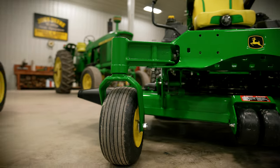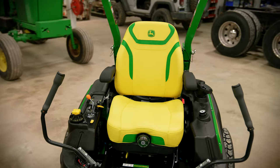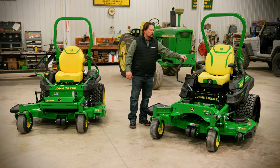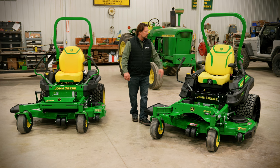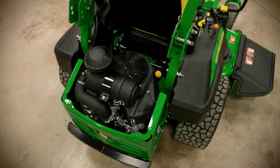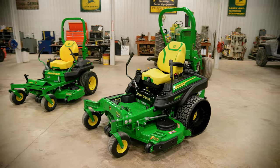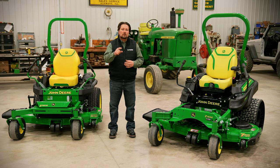Starting from the front we've got cast spindle holders for the front wheels and C-channel frame rails leading back to the engine compartment. We've got an adjustable seat — a really nice bolstered seat with plenty of cushion, adjusted for the weight of the operator. This also contains the commercial comfort and convenience package with deck lift at the push of a button and PTO deck shutoff in the pistol grip. On the commercial grade machines you've got a range of fuels — this is a gas machine, but you can choose from gas, diesel, and even propane. Tire options include standard pneumatic or you can option up to the Michelin airless tire. There are so many more options in the Z900 series, so I recommend coming to see a sales professional to make sure the choices you make best fit your needs.